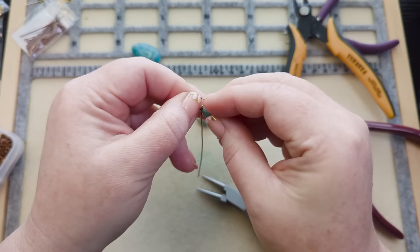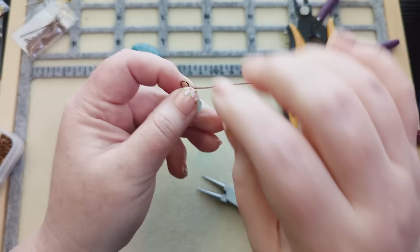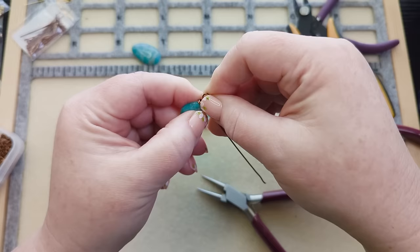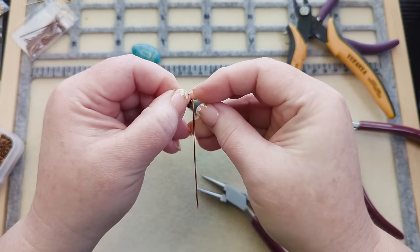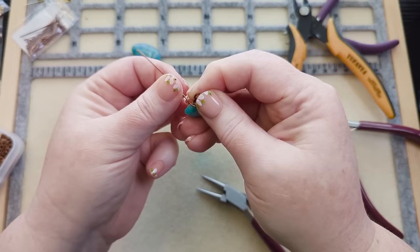This is how we get a little wrap around, and now I'm going to pinch the top and the bottom together to keep it from moving, because I don't want it to rotate. The reason I don't want it to rotate is because it's not perfectly round, and I would like my wrap to be shaped the same way as the top of this stone, not totally perfectly round, but more of that flat on two sides shape that we get. And I think I did 4 wraps around. So, like a lot of wire wrapping, just go slow. And it's going to come out. Just push it right back in because it's not glued yet.